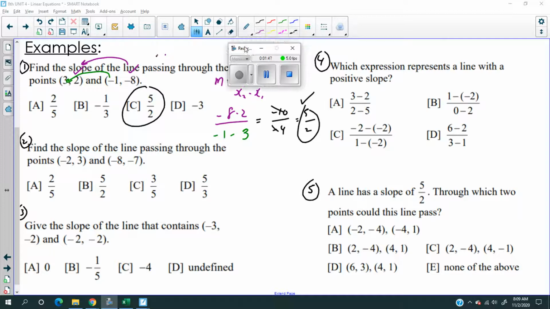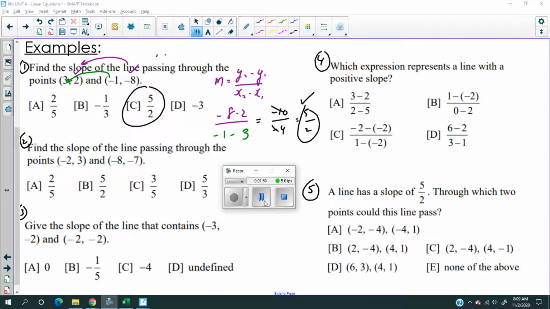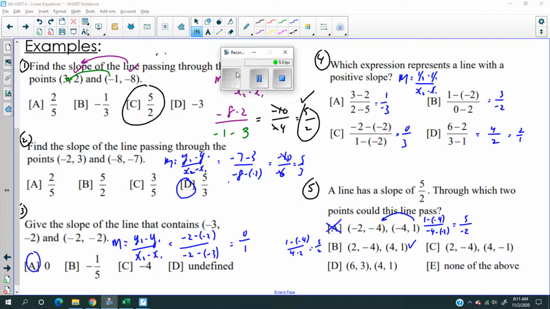So press pause right now. Okay, and I'm back. So really straightforward, there's nothing crazy going on here. Number 2, number 3. I like number 4 because it was so easy. It was just subtracting and then seeing which one's positive. I like 5 because it made you go through some of the choices. As soon as I saw B and then looked at C, negative 1 minus negative 4 is never going to be 5. And 1 minus 3 is not going to be 5. So I knew it was going to be choice B. That's how you do that.